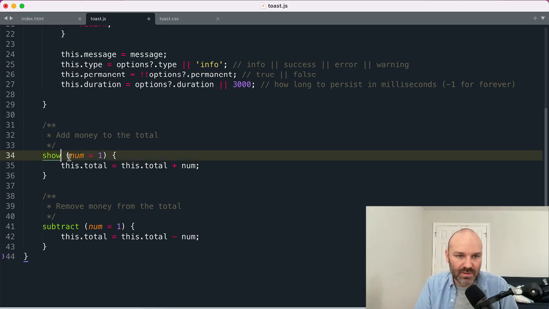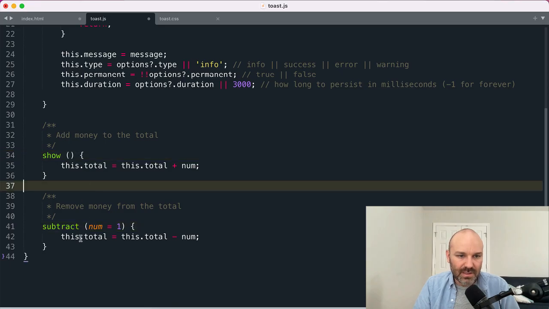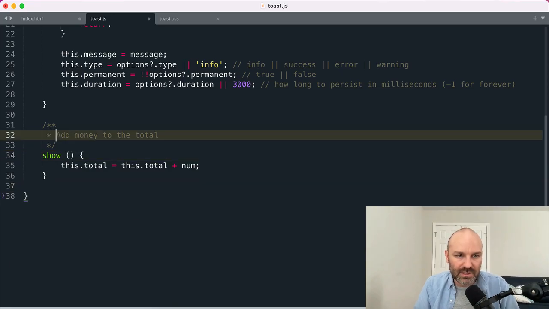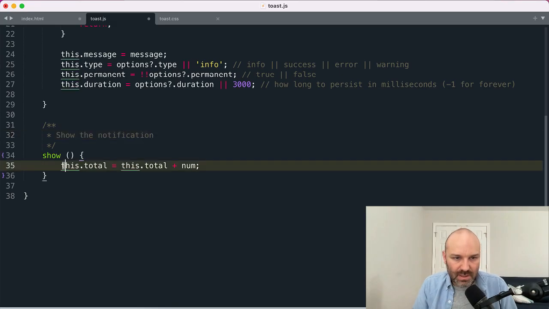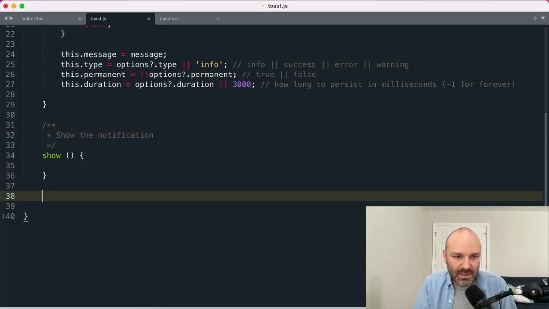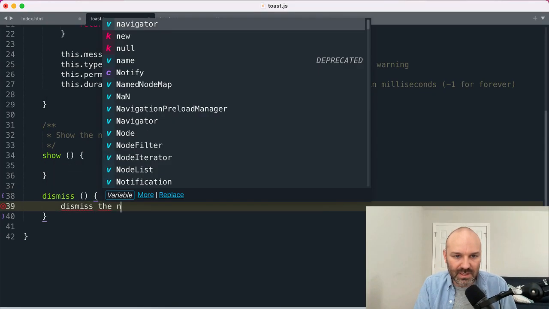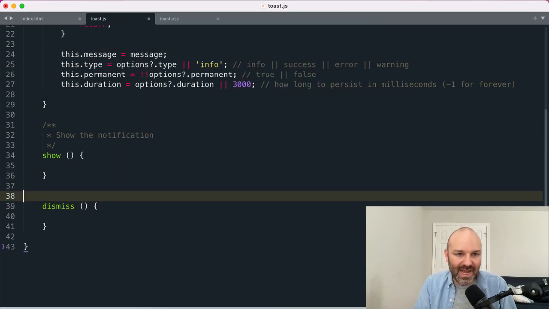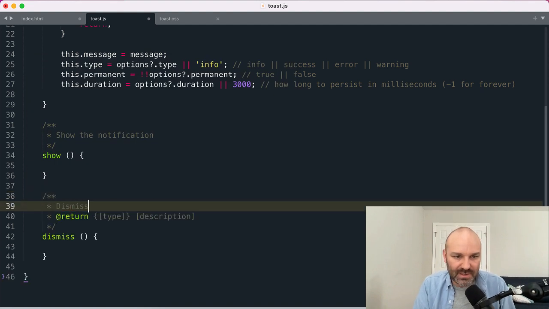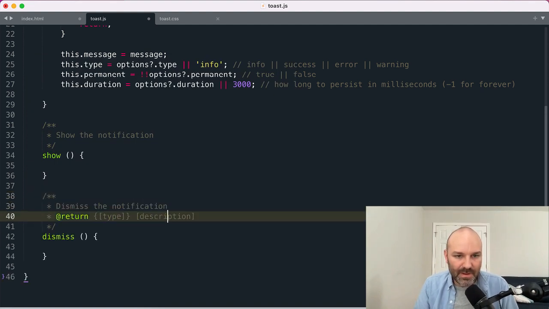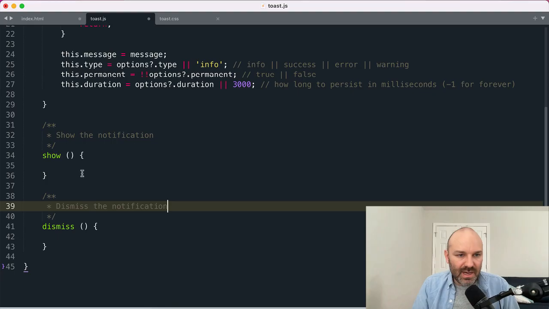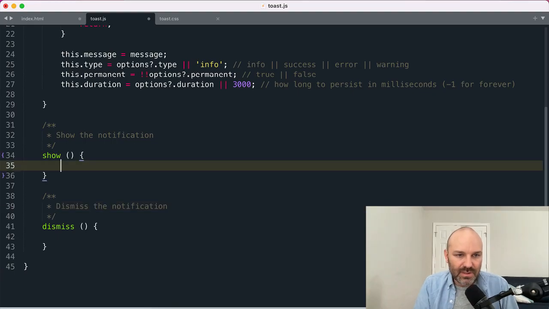So show, no arguments needed. And let's do this, right? So we're going to say show the notification and dismiss. To dismiss the, no, wow, I put that in the absolute wrong place, right? To dismiss the notification. And let's do this, right?